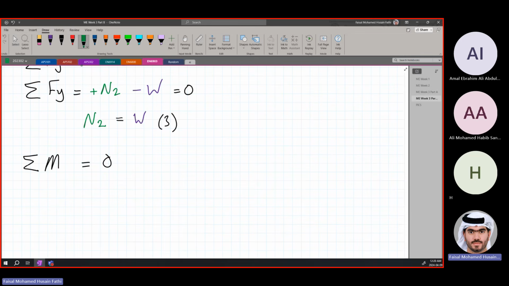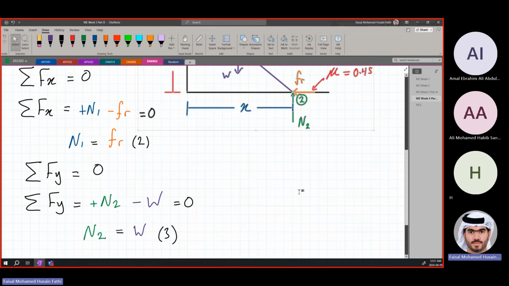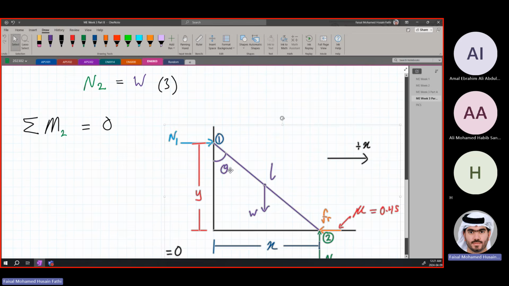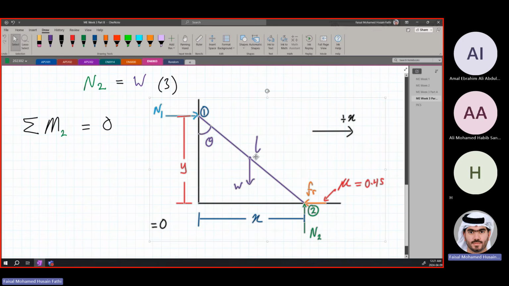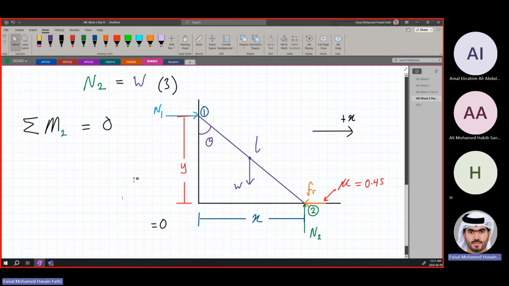All right? So we have sigma moment equals 0. Sigma moment about 2, so this is M at 2 is equal to 0. And now let me just copy paste this down here. And now we can start solving for the perpendicular distances. To solve for the perpendicular distance, we need to know some basic trigonometry.